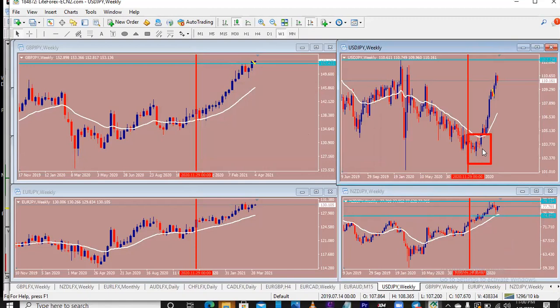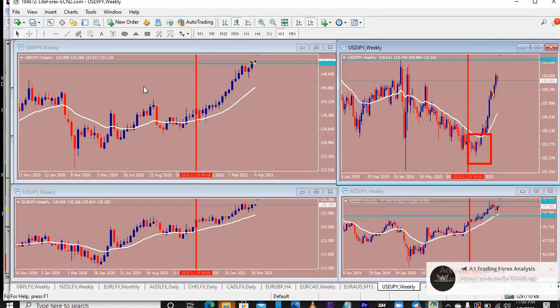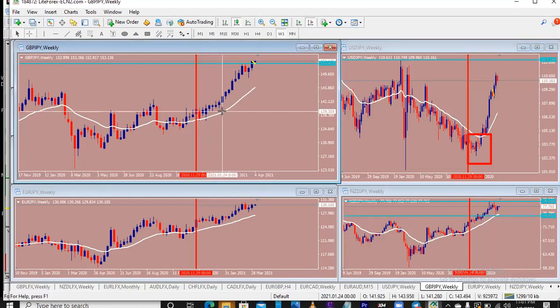Now, if you look at it, let us take it one by one. The first one I will take is Great Britain JPY. Look at what happened to Great Britain JPY. It took Great Britain JPY how many bars? Let us count. This is the first bar after the 2029, this is the first bar. 1, 2, 3, 4, 5, 6, 7. It took it 7 bars. Although it is ranging, right?